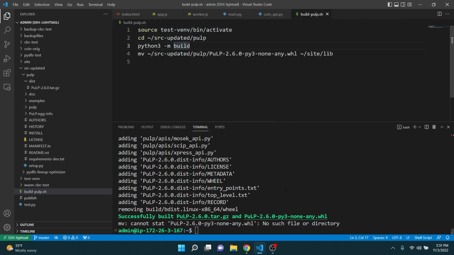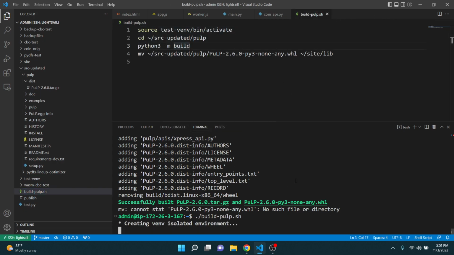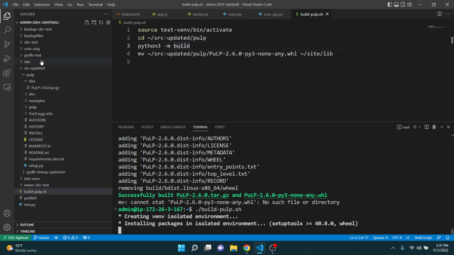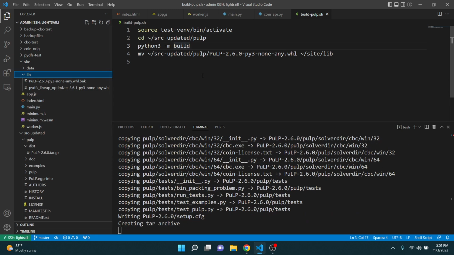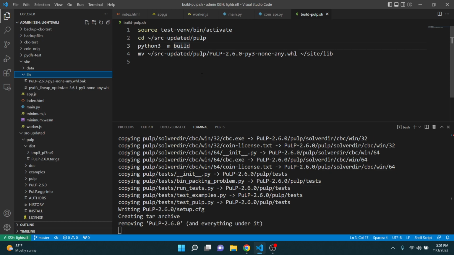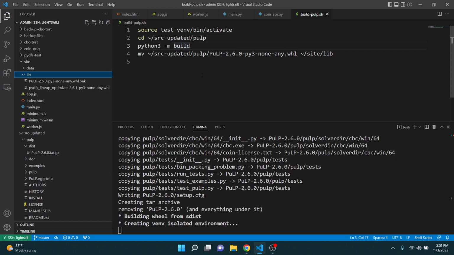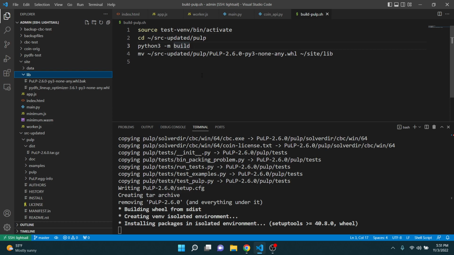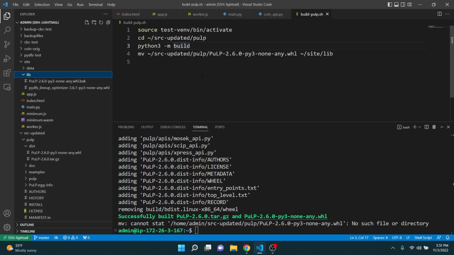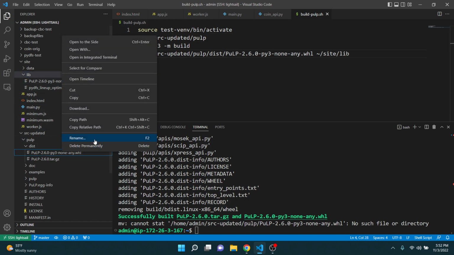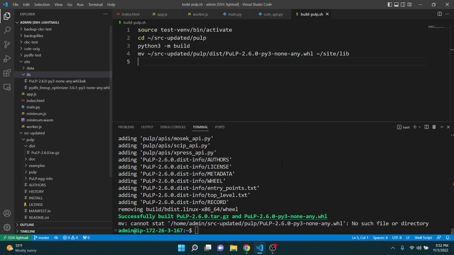Just want to make sure the whole process works. So we should see it hopefully in here. It's a lot faster, I think, on here than it is on Windows. Almost got it right. It's dist. All right, this should work.